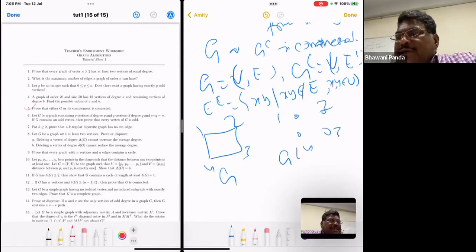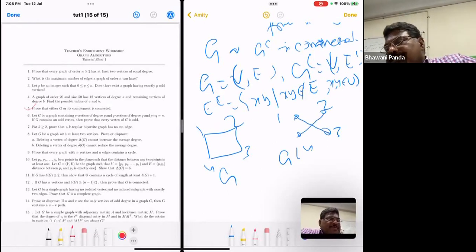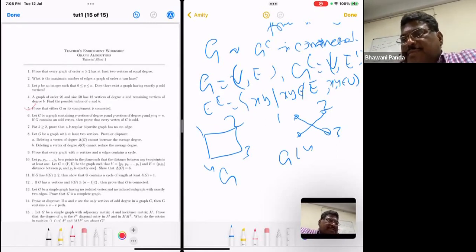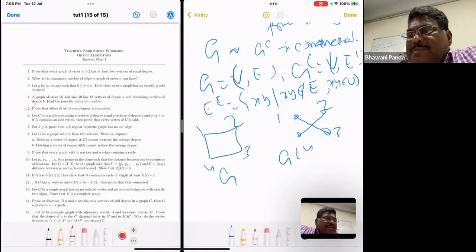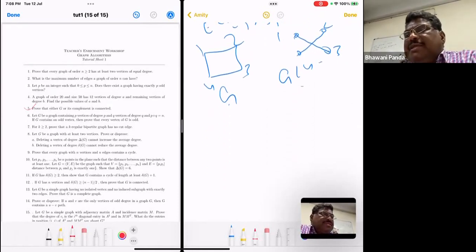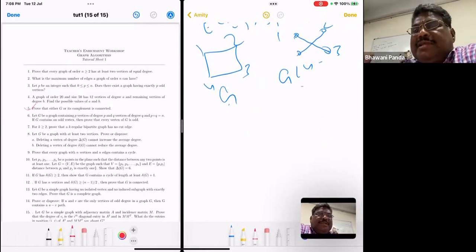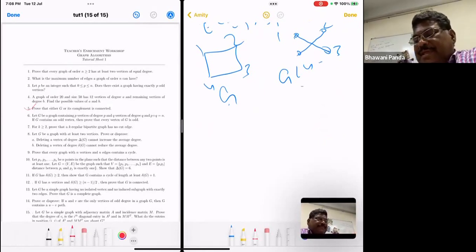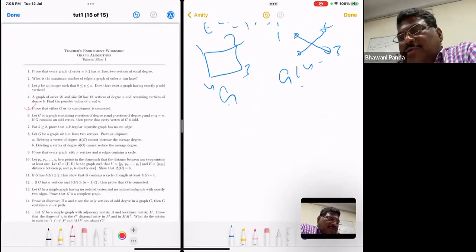G complement will have the same vertices, but the edges which are missing will be present and the edges which are present will not be there. So now you can see this graph is connected, but this is not connected. Out of these two graphs, G or G complement, at least one will definitely be connected. That is the question. So how do I go about it?